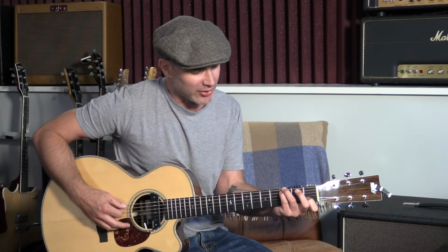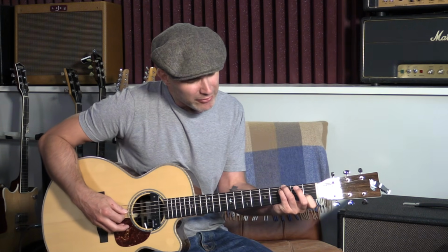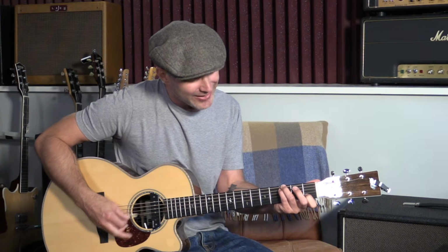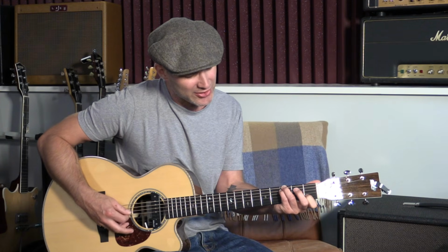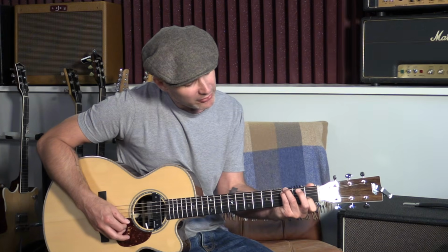So this kind of F chord is a common one for Neil to play. A lot of other drop D tunes use this shape. So it's third and fourth fingers on the third fret of the thickest two strings. So third fret, third fret. The fourth string open. It's not a horrible sound, and sometimes I think I can hear it in there, but generally I want to mute it, so my little finger does a pretty good job of that without me having to try much. Little finger just tends to mute the fourth string. Then open third string, first finger in the first fret of the second string, and open thinner string.